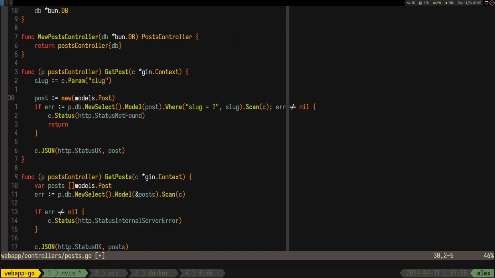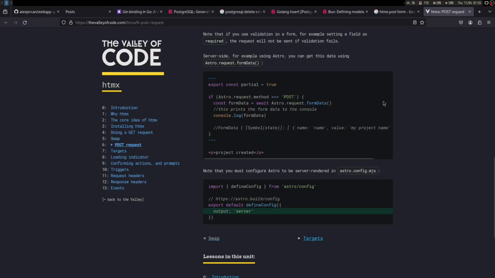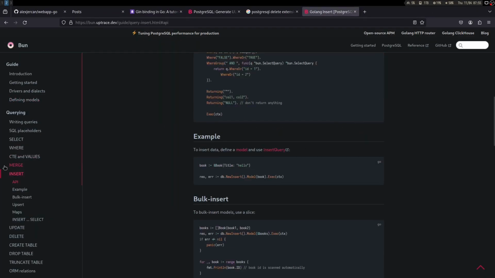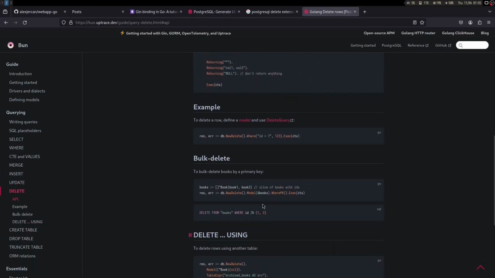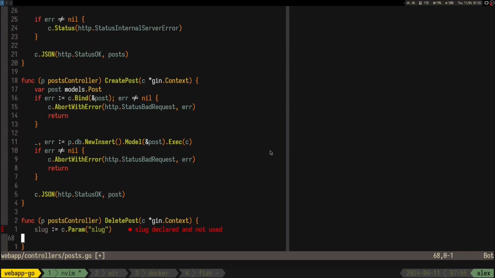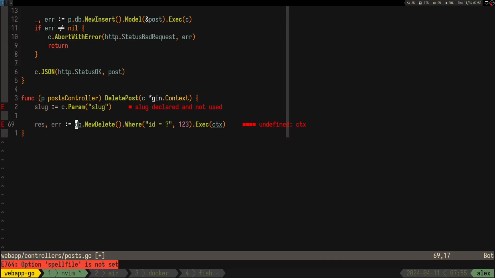Basically I guess let's search for the example of delete. My guess is that delete should be pretty simple to do. So let's do p new delete where id is equal to our slug, right?